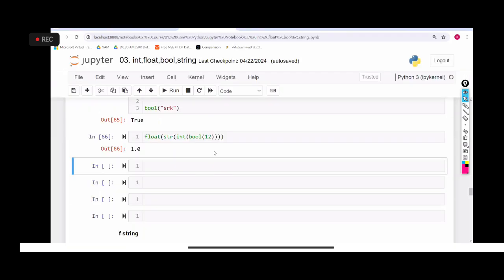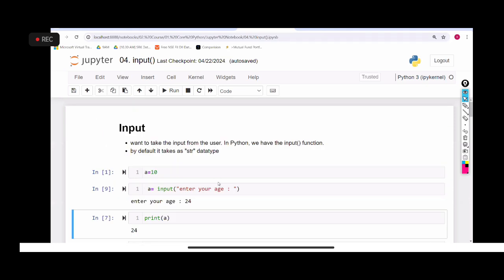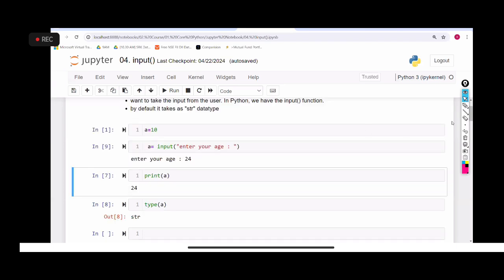Okay, so we have seen typecasting, right? Now let's enter into the next concept, called the input function. In the input function, it is going to collect the data. Whatever input information is collected, for example input of enter your age, and I'm entering 24, it has to be stored in A as int 24, not as string 24. For that, what I'm going to do is write int of here. Now, for this cell, if I execute, which part will be executed, right side or left side? Right side. Whenever the equal to symbol is there, the right side.